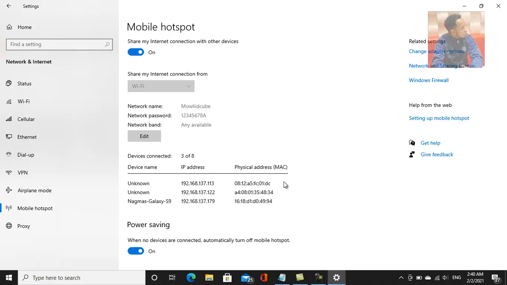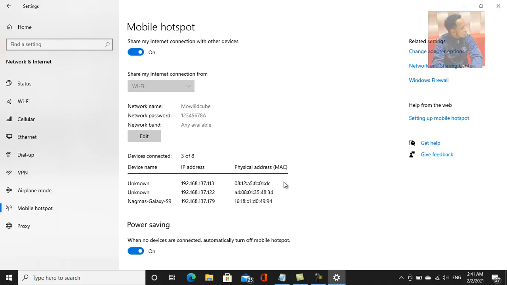There's no battery on it. That one has no battery as well. Let me do one more here. No battery as well. Now let me do this one, another phone.